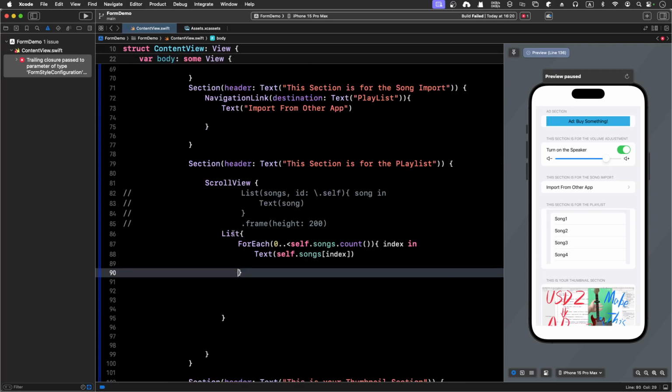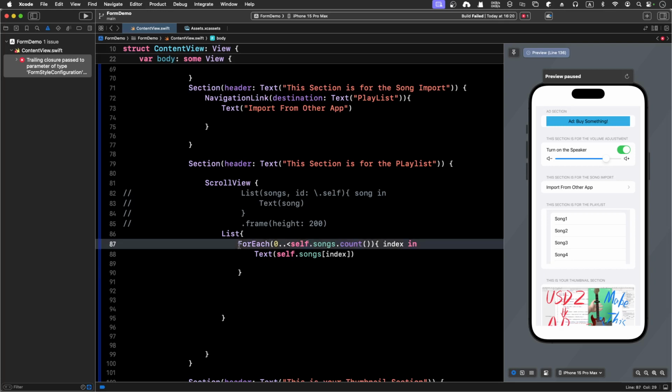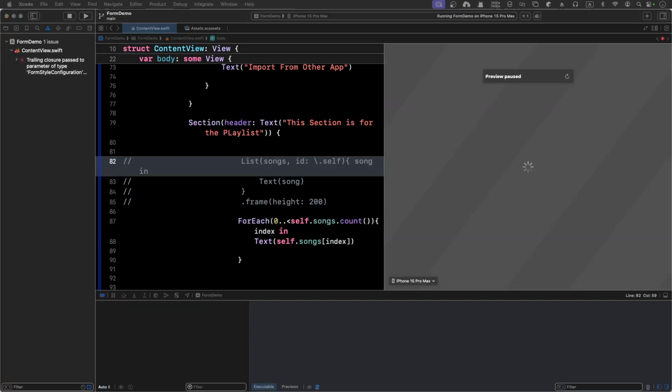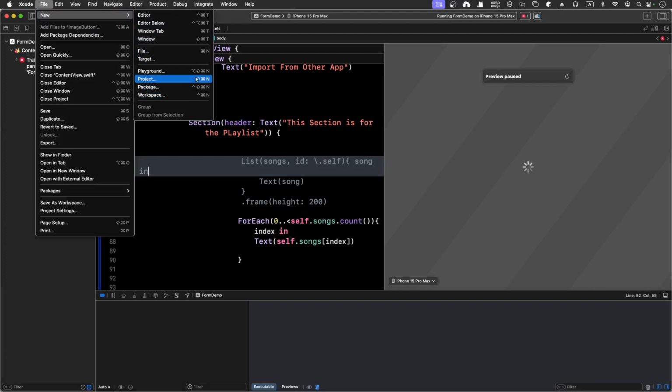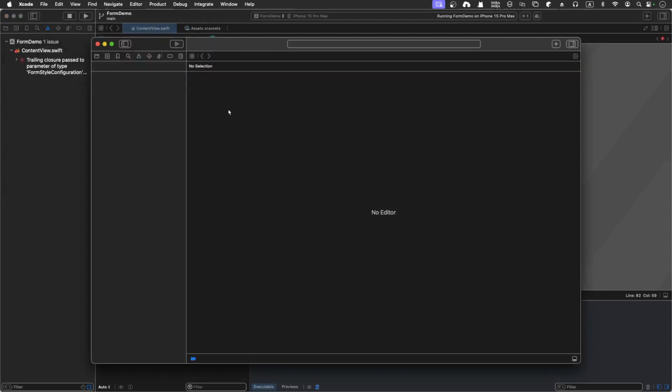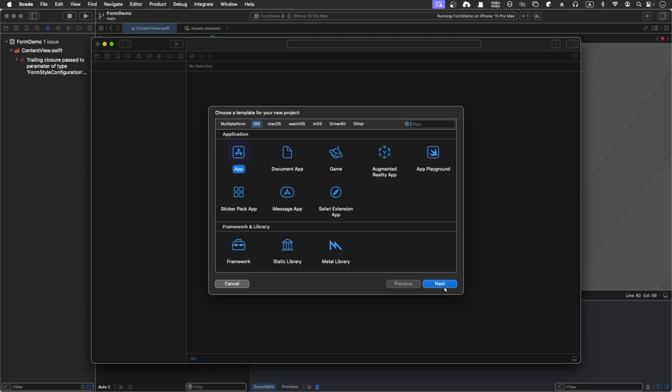Maybe we did not finish something. Okay, we got a list for each of it, and scroll view list. Right, so I think we got a complaint, and I don't think there's an obvious mistake here. So it bugged me for some time. So my suggestion for you is to create another project, because this project is overly complex.